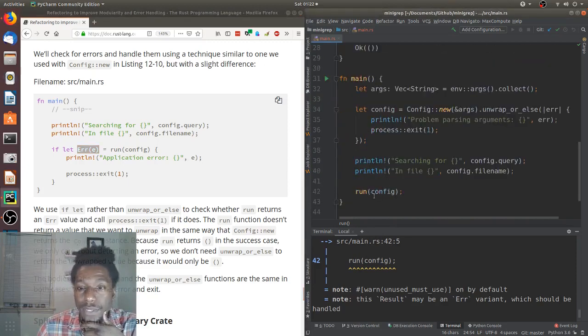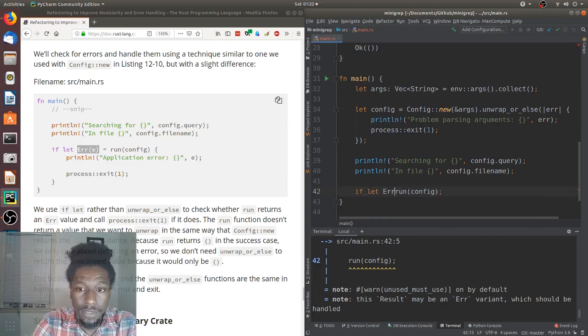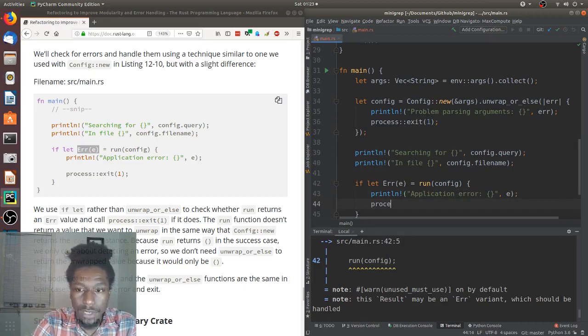So let's write that down here. If let, if it's of type Err, then do the following. println application error, and we print out the error, and then we need to exit the process again. process::exit(1).